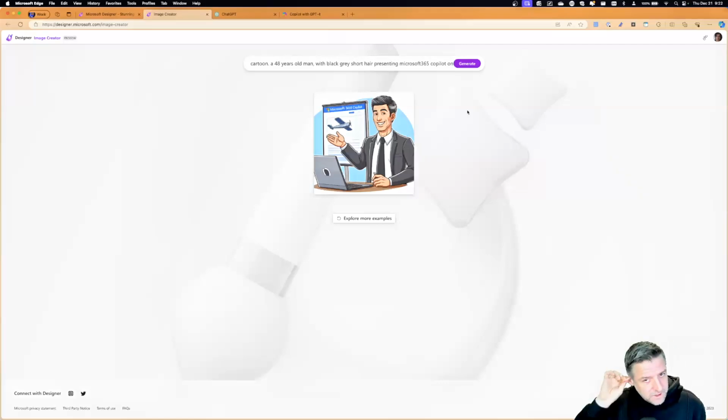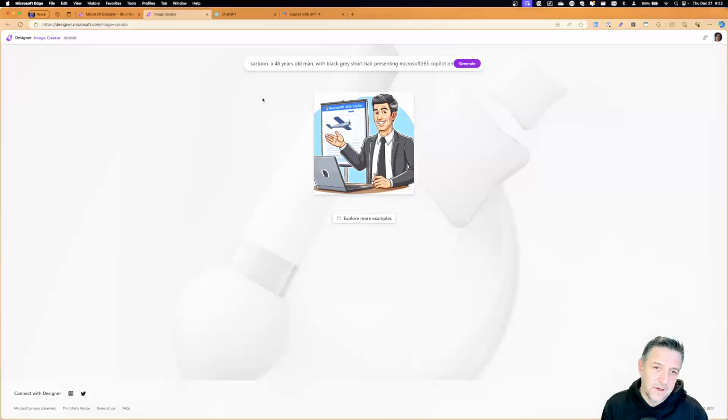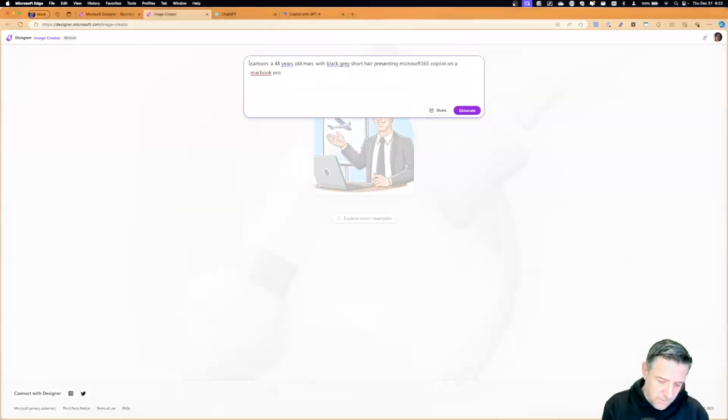It will try to see if we have pictures or examples of what we are looking for. And then it will AI the stuff. So it will create a picture, in this case a cartoon, based on what we have seen so far. So here we are.